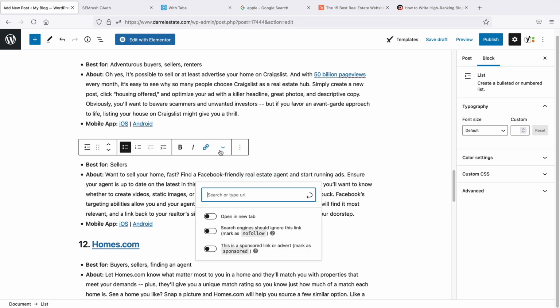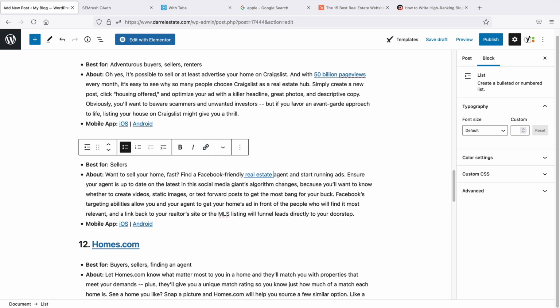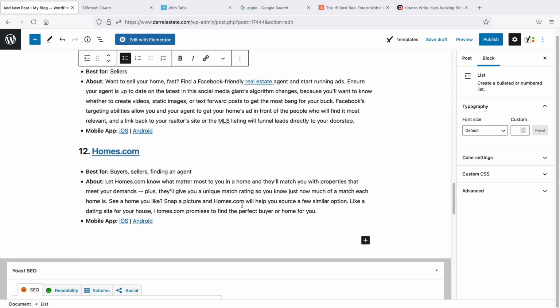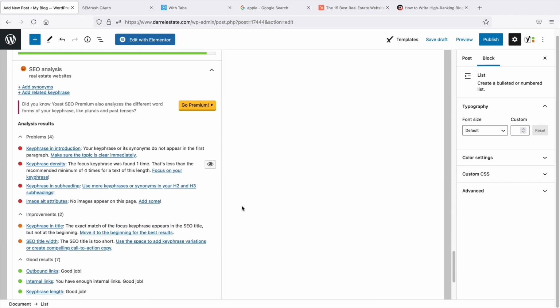So right here, I'm going to insert a URL of my websites and then press enter. Google loves this because they find that you're navigating your readers to circulate your website in a very organized and clean manner. So essentially you're just directing them to other parts of your website that are relevant. This is exactly what interlinking is. You want to interlink them to other parts of your websites.